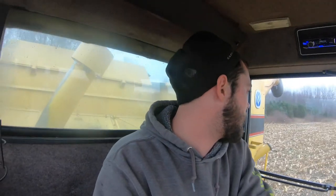I think I forgot to put 28% nitrogen on side dressing on this field. From what I see, I did not cut any marks through this field because I knifed it in with a knifer or an injector, whatever you want to call it. I did a video on the thing. So, that's kind of hurting this field quite a bit, honestly, but the ears on this corn, I mean, they're big ears. They're just not real filled out.